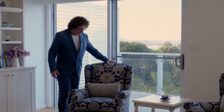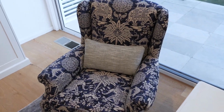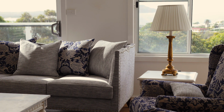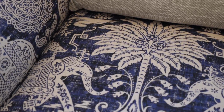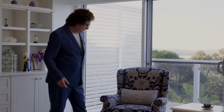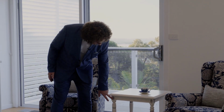On the side here, I had some wing backs made, and it is here the reverse of the other fabric. So they're all upholstered in this lovely Indian print with almost an indigo blue, and then a little lumbar cushion of the same fabric as the day beds in order to relate them back together. The little side tables, also in the Louis XVI style, have just a little bit of grey to bring it all together.